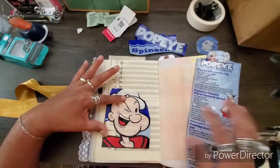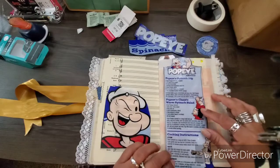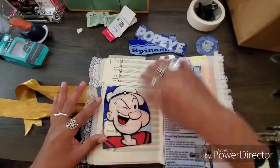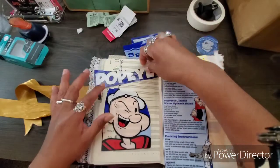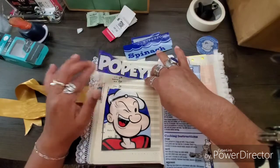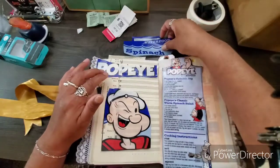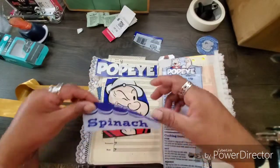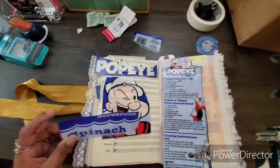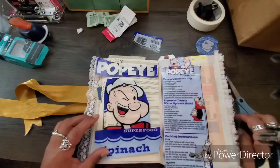I like the background of the music on the packaging, and it has recipes too, which is kind of neat. I'm going to let this hang down like a flap. I think I'll put Popeye up here — it doesn't quite fit but I'll let it flip out. I broke off the top of it and I think I want 'Superfood' in there, maybe attaching it curved like that.